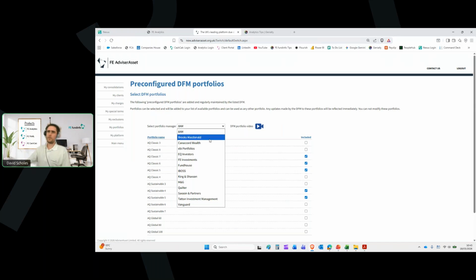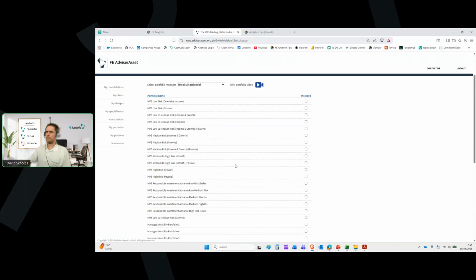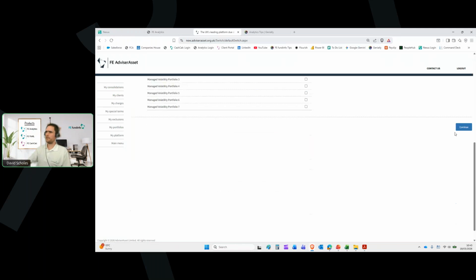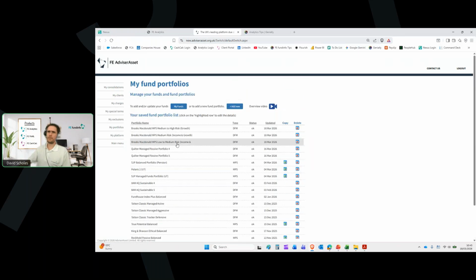But if I use Brooks Macdonald, for example, I can click on Brooks. There's all of the different models they have. Let's go and pick on a couple of them. Let's go and click on that passive one and that passive one. Let's do that one as well. There we go, those 3. And if I click on continue, that would just now pull that directly into my account. Those 3 Brooks Macdonald model portfolios are ready and waiting. And we know the charges of them. We know how the charges subtly differ depending on what platform it's invested in, again, because of share class availability.